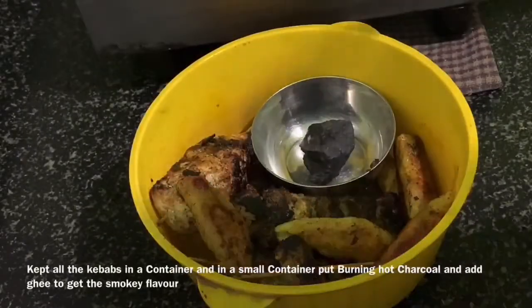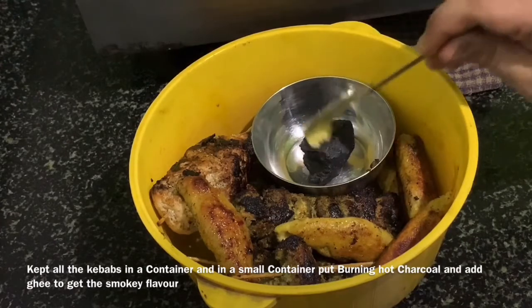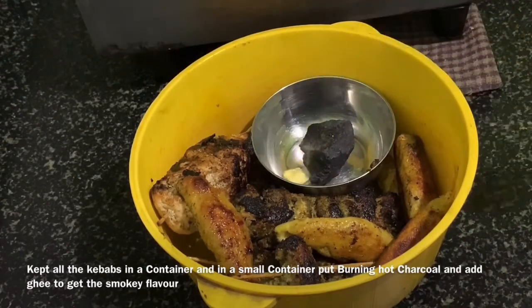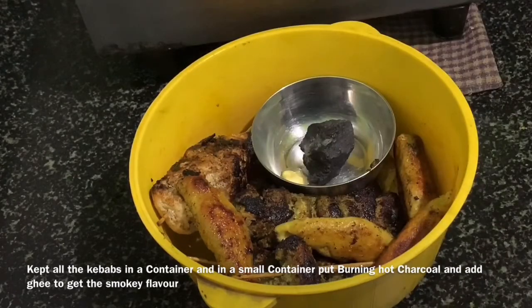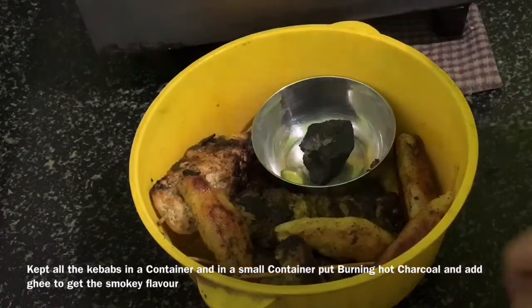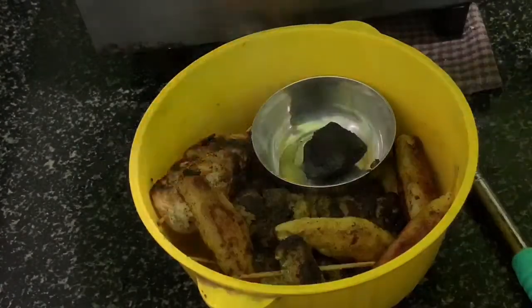All the kebabs are done, so I keep all the kebabs in a pot, and in a small container I'm using hot charcoal and adding some ghee so that it creates some smoke. This is just for getting that smoky flavor into the kebabs, because we are not using a coal tandoori oven here, so artificially we are using it.